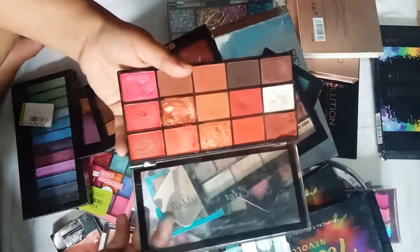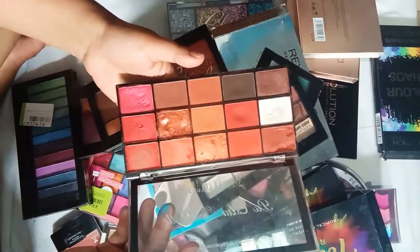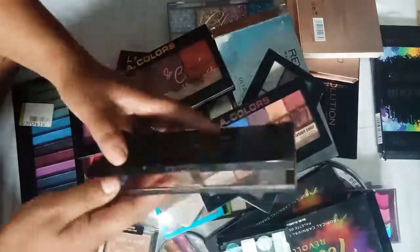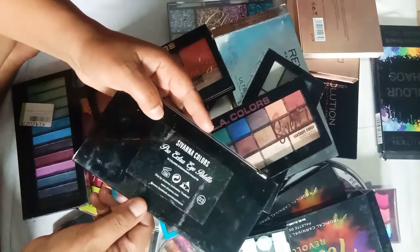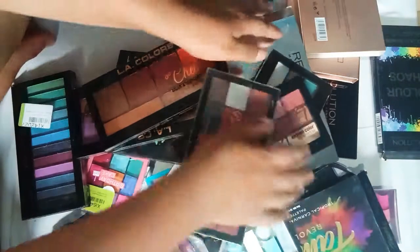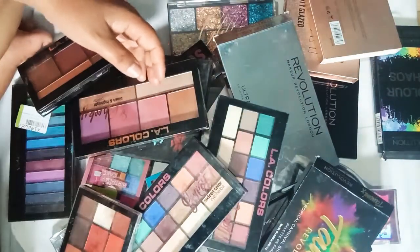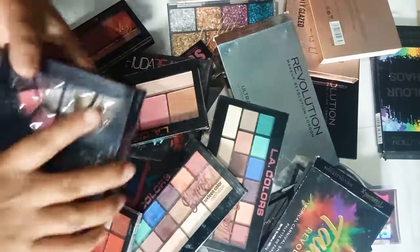I mean, I can just stare at them for long. I can work with them, create multiple beautiful looks. I love this one. If you want to buy, you can buy from them. The shade is 03. Okay, can you see the pile up happening here? Oh, this makes me so freaking happy. Okay, and lastly, I would like to show you one more.